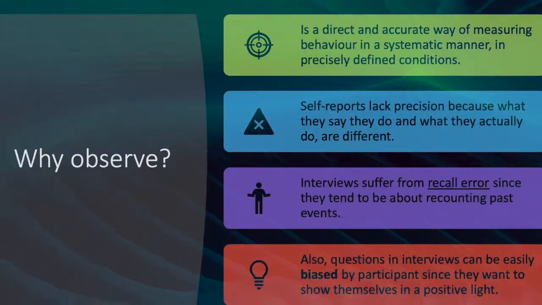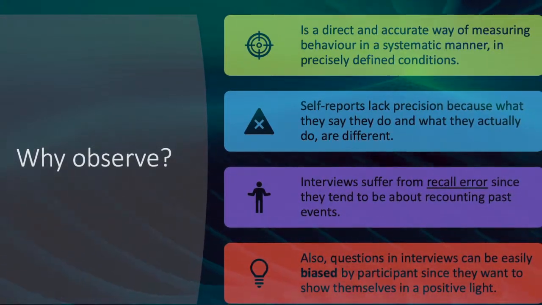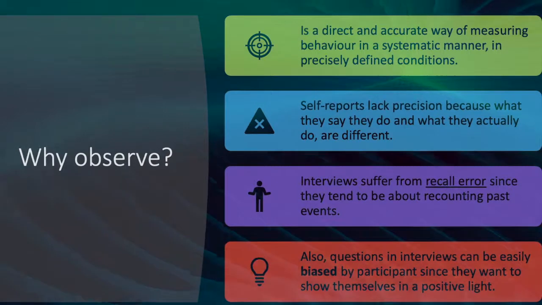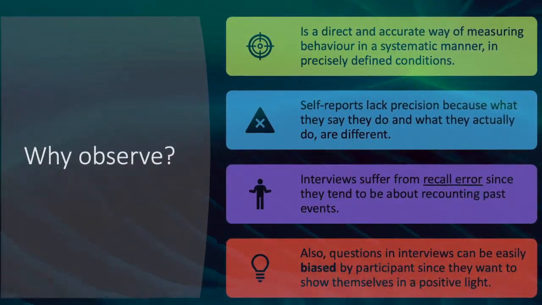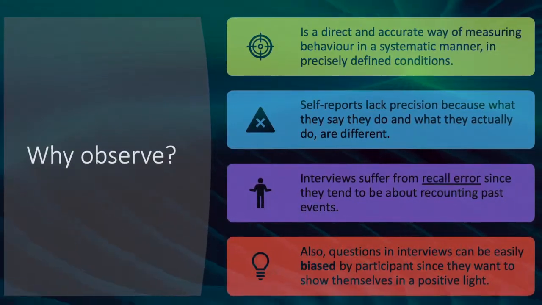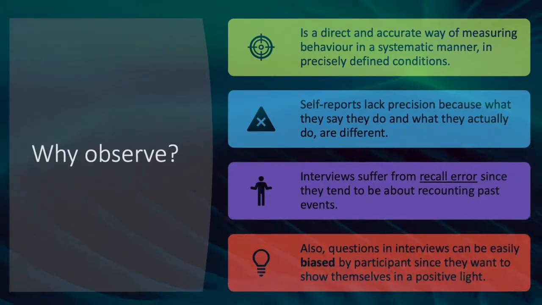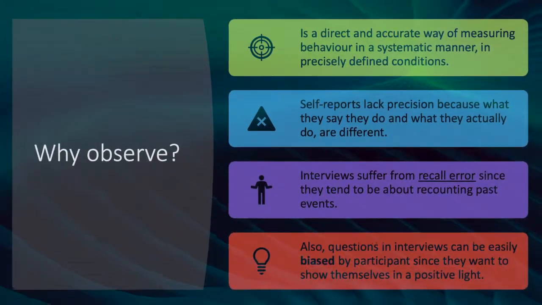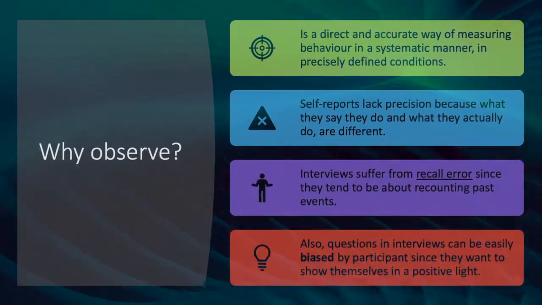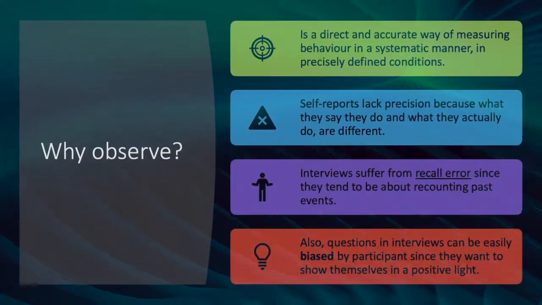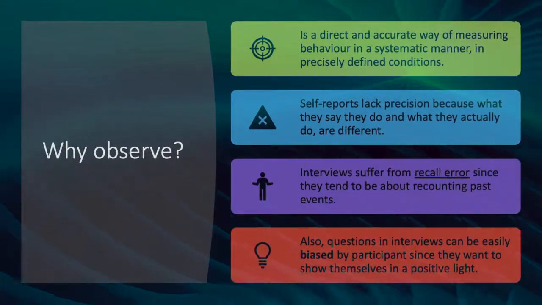So why observe? Well, it's a direct and accurate way of measuring behavior in a systematic manner in precisely defined conditions. Self-reports often lack precision because what people say they do and what they actually do are two different things. Interviews suffer from recall error since people tend to be recounting past events. Also, questions in interviews can be easily biased by participants since they want to show themselves in a positive light.